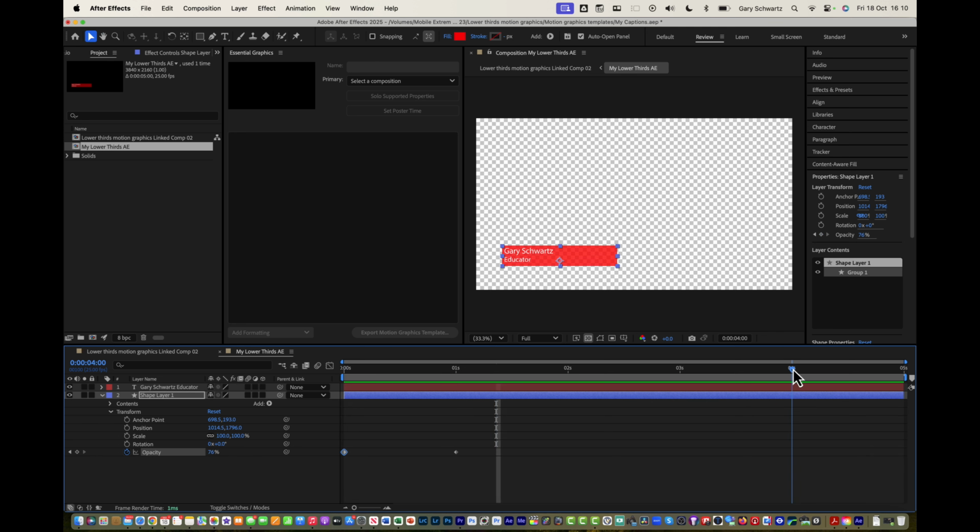Okay, so I'm going to go to 4 seconds. I do need to do a keyframe. I'm going to click here. I don't want that value to change. I want it to go all the way over to 5 seconds. Now, if I just type in 0, it's going to put the keyframe in. That will change. But just so you know, you can actually click on that and then put 0. Okay, let's play it.